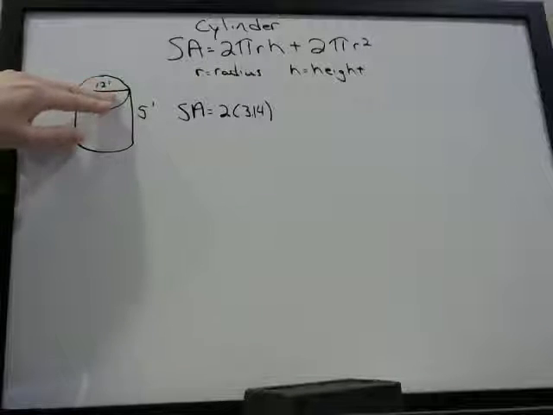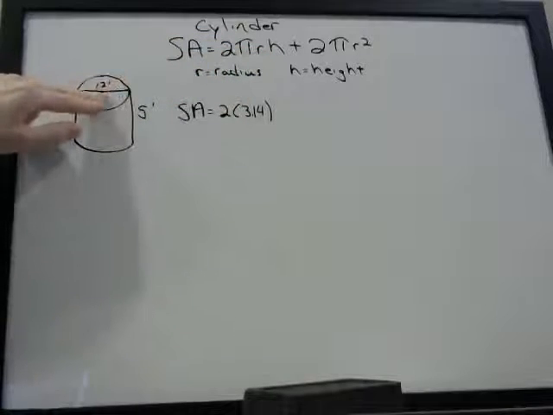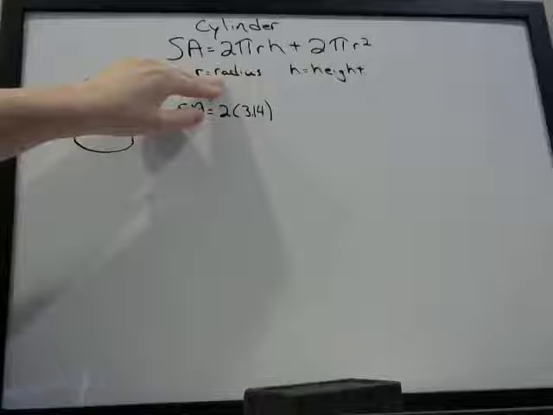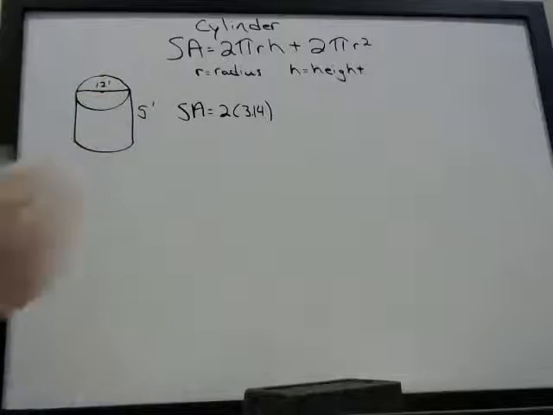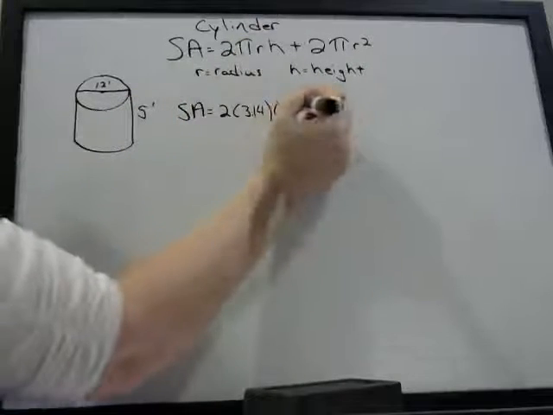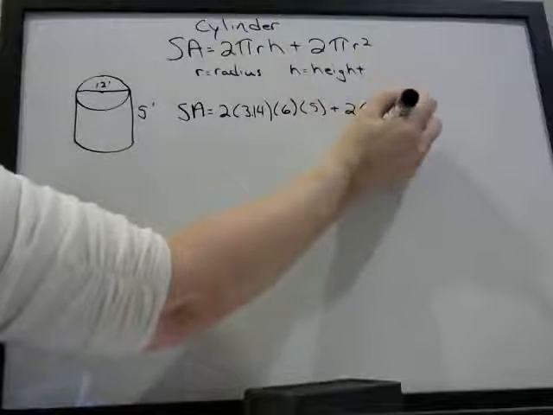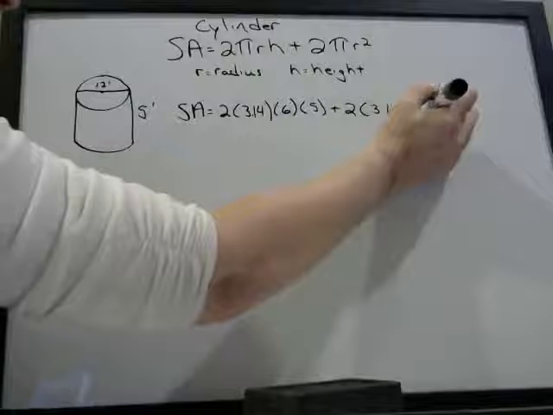So here's where they're going to get you. If they give you the diameter, you can't use the diameter. You have to use the radius. So don't just blindly plug 12 in there. They've given you the diameter, you need the radius. If you don't know the relationship between diameter and radius, you need to watch that video. But essentially radius is half of the diameter. So in this question, half of 12 is 6. So we're going to plug 6 in for that, times the height, which is 5, plus 2 times 3.14 times the radius squared. Again, the radius is not 12, it's half of that, which is 6. 6 squared.